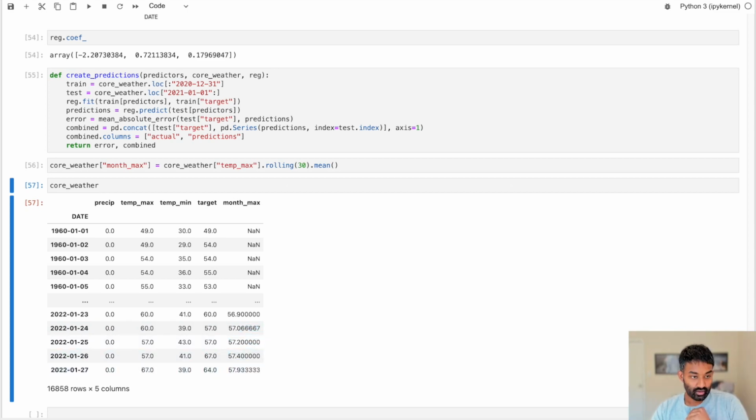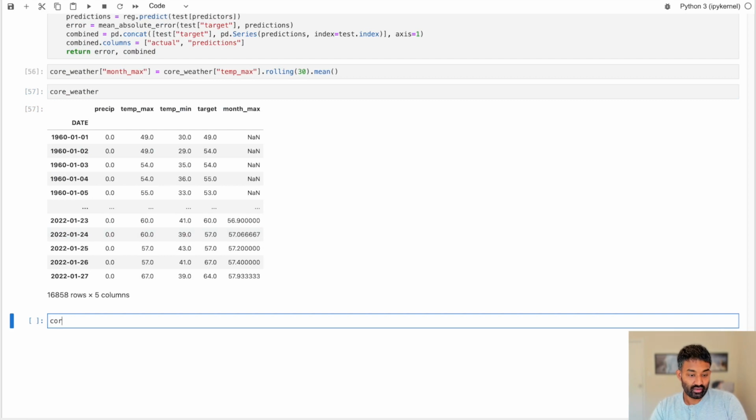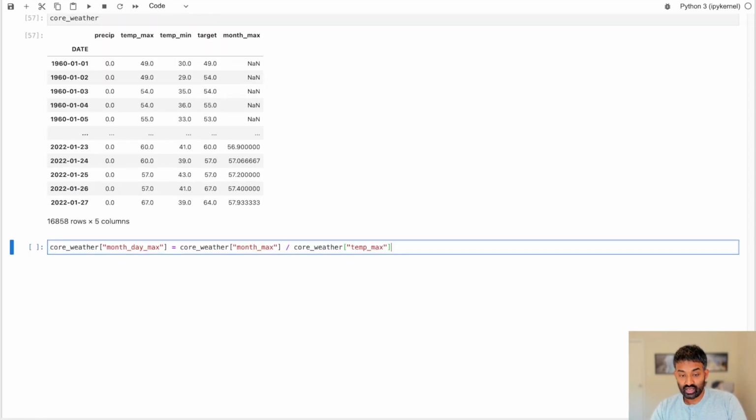But you can see in these later rows, we do have, this is the mean of the previous 30 rows, essentially. All right. And then we can find some interesting ratios. So we can look at, okay, for this given day, was the temperature different than the monthly mean or not? So the way we do that is we just look at that monthly mean temperature, and then we divide it by the temperature in that day. So this tells you how different is the monthly average temperature from the temperature in a given day.